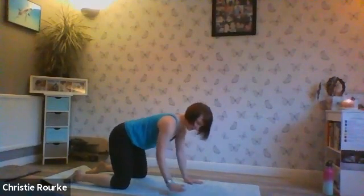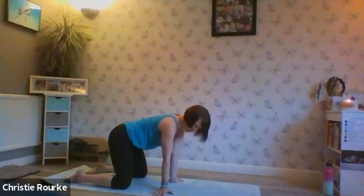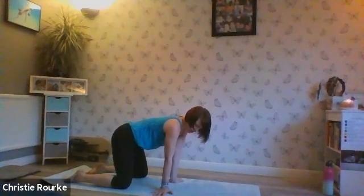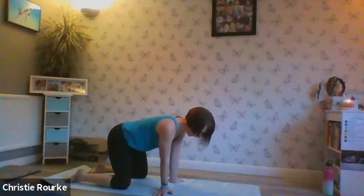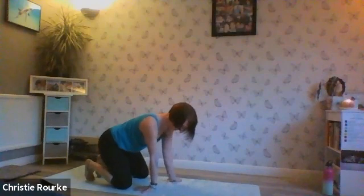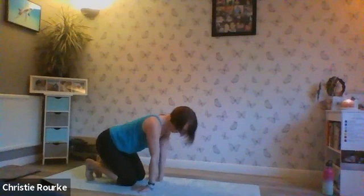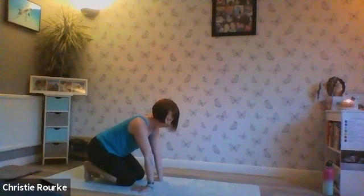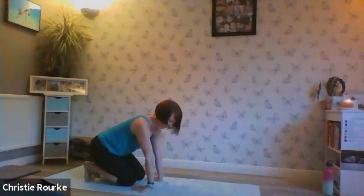And then taking your fingers to face the outside edges of your mat. Rocking side to side, opening wrists, shoulders, starting to stretch those forearms and hands. And then continue to circle the fingers round to face the knees, maybe sitting back and hands much closer to the knees now. And you can just rock here or hold this depending on how this feels for your forearms and your wrists. Some people may not be able to get those fingers all around, so just going where you feel you can, maybe sticking to the side-to-side movement.